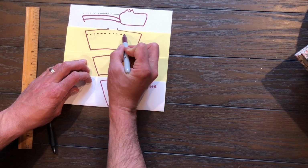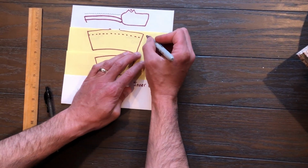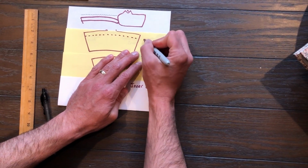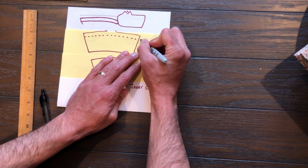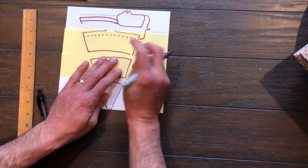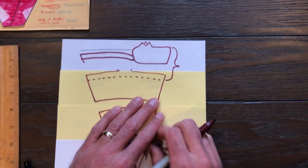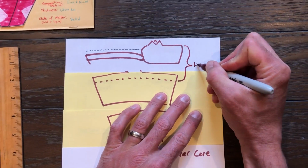The very uppermost part of the mantle behaves or acts together with the crust. So I'm going to draw a bracket connecting the fact that the uppermost part of the mantle acts with the crust as part of the lithosphere.